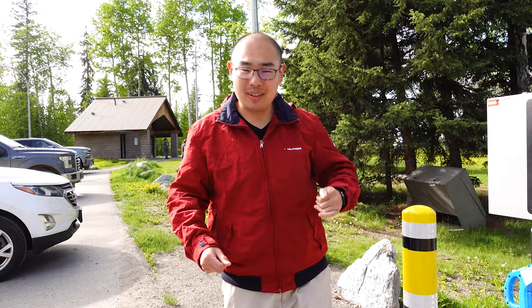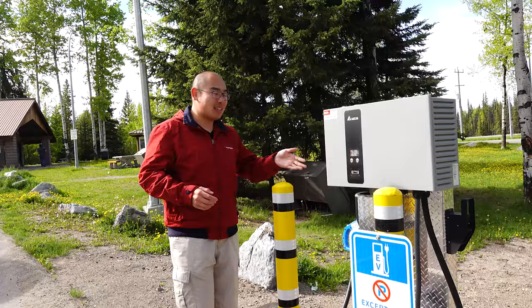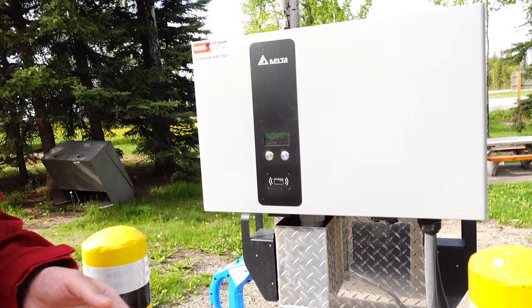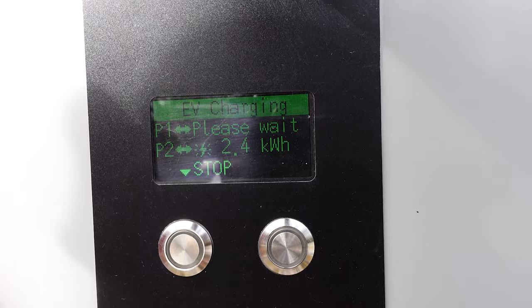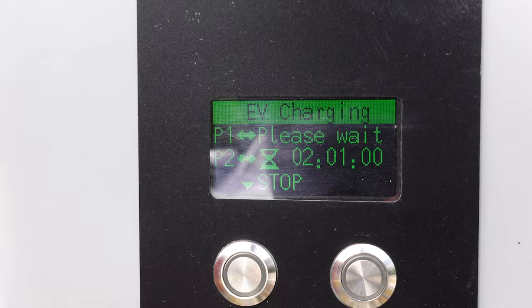We're here in Cluculz, close to Vanderhoof, and we're charging off of one of these 25 kilowatt chargers again. I just want to mention, for those of you who don't quite know yet, these are free, at least for now. What I know is they're supposed to be paid at some point. Officially, I think they're supposed to be paid already. But these ones are free so far on our trip, and we're okay with that. We're getting about 22 kilowatts off of a 25 kilowatt charger, so that's totally fine.